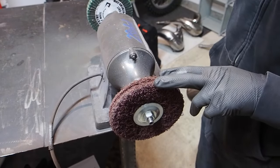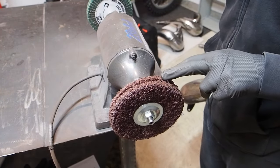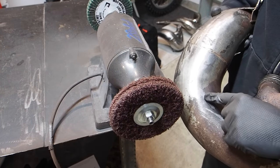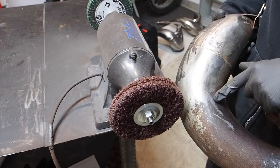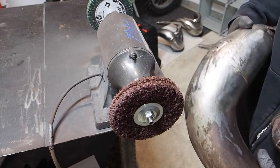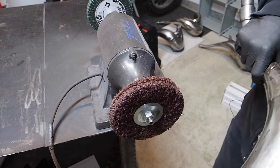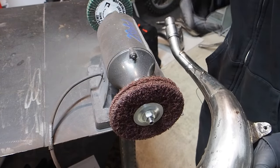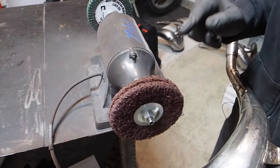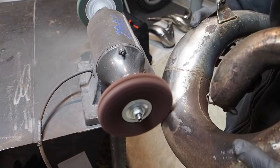I've got two of the coarse Prime pads set up on the buffer here. Just for the sake of the video, I'm gonna tackle one of the spots that already has the nickel plating coming off of it, especially in this rust spot, and then I'm gonna work into the nickel plating. Then I'll transfer to a spot up here where it's just pure nickel and see how well these rough coarse pads get through the plating.